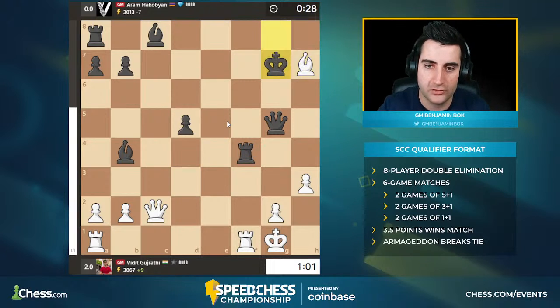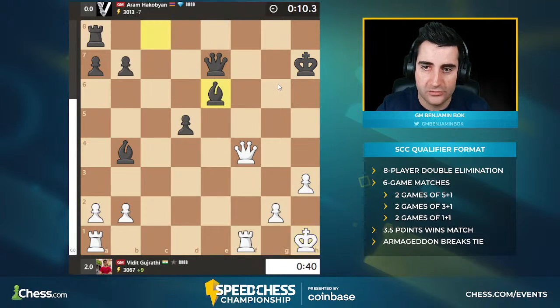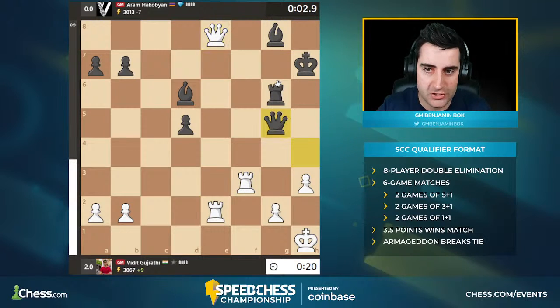So the king moved over, he took here. Now check, you take the rook. Black has got the 2 bishops for the rook, but the king is wide open. So Vidit moves, okay. Perhaps Vidit let it slip a little bit here. Aram seems to be doing well here, but okay, Aram in a good position.